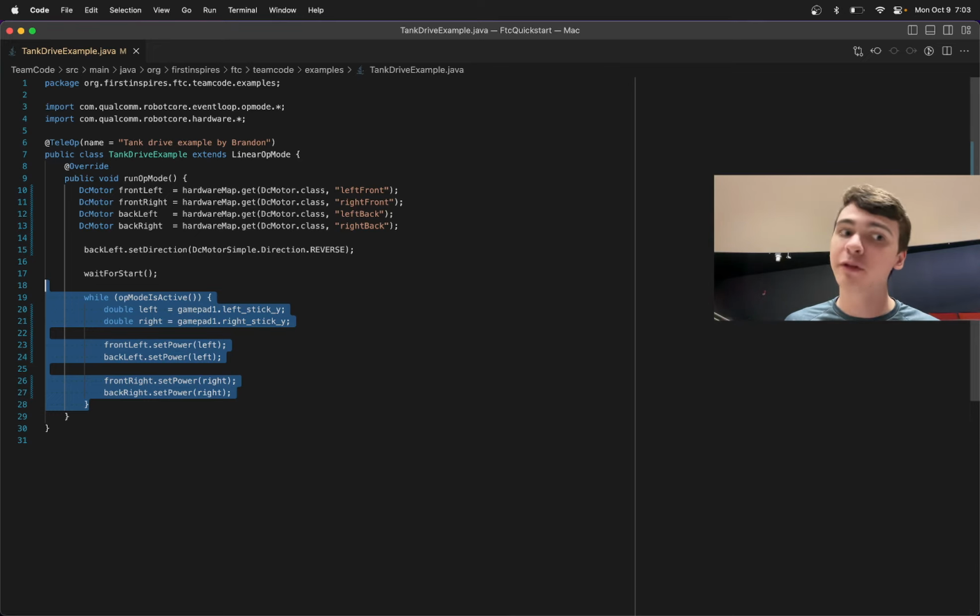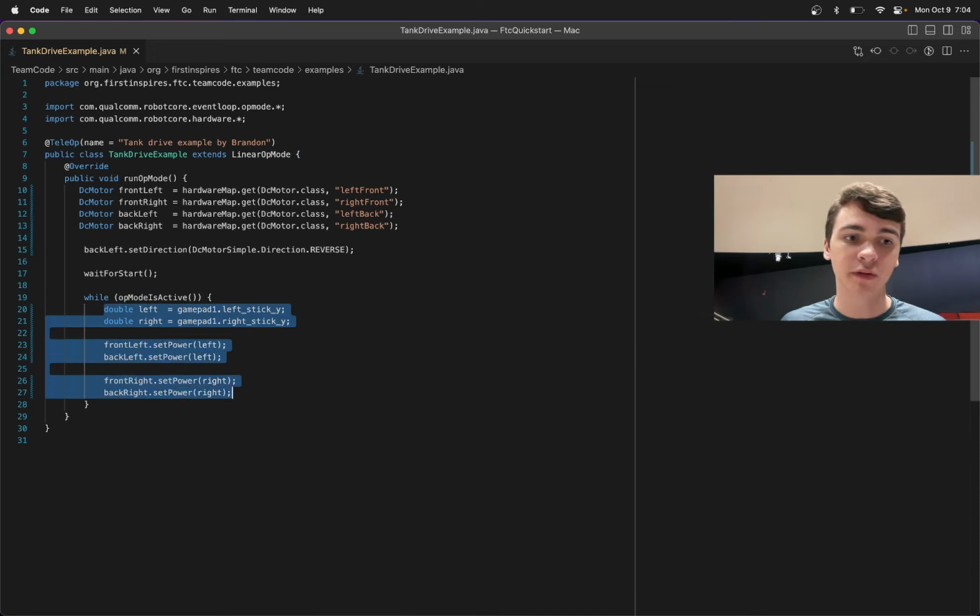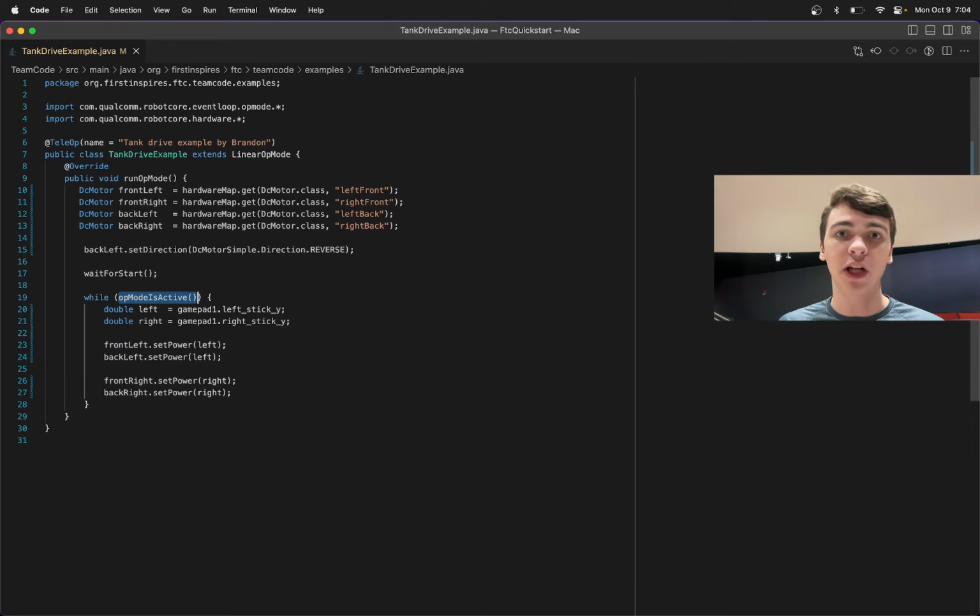So now you're running, and there's two different ways of doing this. In an autonomous program, what you'll see is you won't see this whileOpModeIsActive loop. You'll see other stuff because autonomous is more of a linear sequence of things that's going to happen the same way every time. Now that's definitely not the case in TeleOp, which is why we have what's called a while loop. All this is, is it's going to run this particular section of code indefinitely until whatever is within these parentheses is evaluated to not be true.